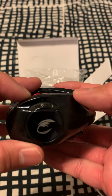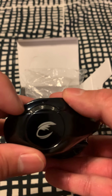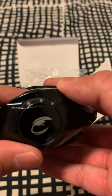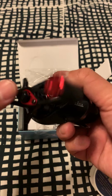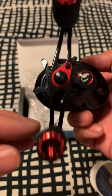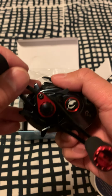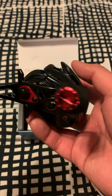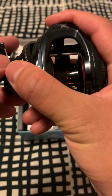Let's see. Aesthetically, I really like the color. I like this very, very big, highly visible brake numbers here. Because, yeah, for us older folks, our sight's getting very bad. I like the carbon fiber accents in there, they're hidden in there. I like the accent colors. It complements the black pretty well. Not too much to overpower. I like the size of the reel. Fits my hand quite well.